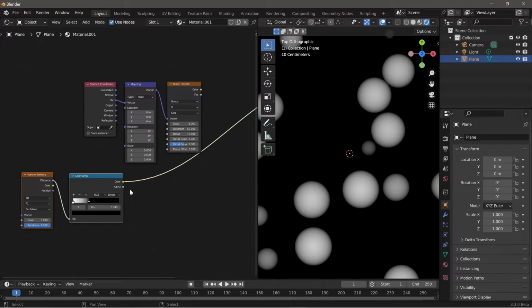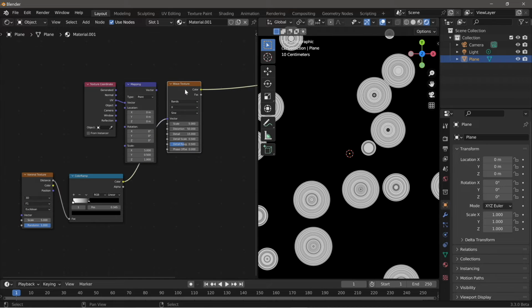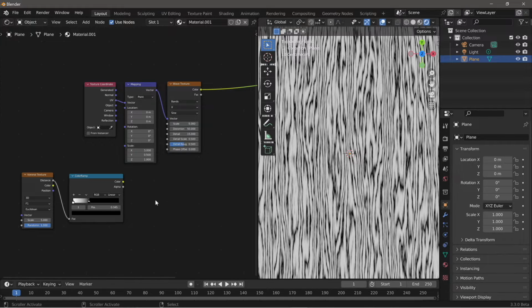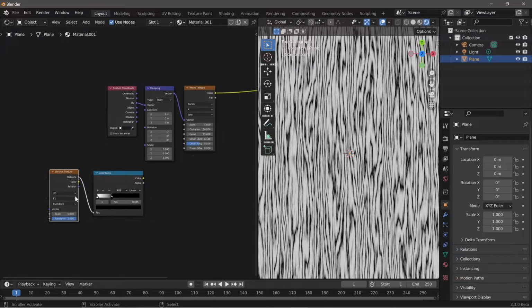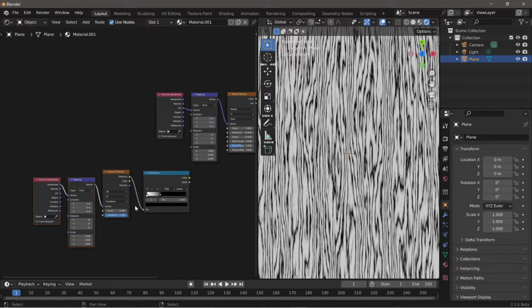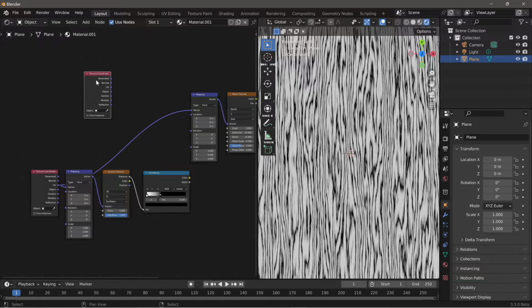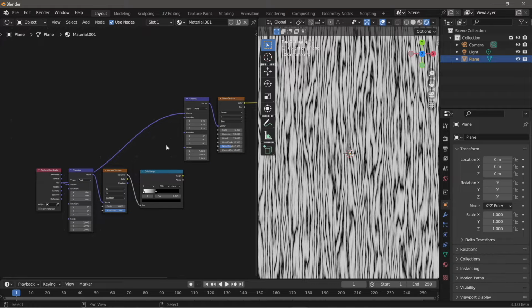And if I just plug this into the vector input on that wave texture, you can see that we are driving the texture coordinates of one texture with another texture, which is very cool. Of course, it looks terrible, but we can mix these values. So let me add a mapping and texture coordinate node to the Voronoi texture as well. And we'll just use the one texture coordinate node because everything that we add will be UV coordinates.